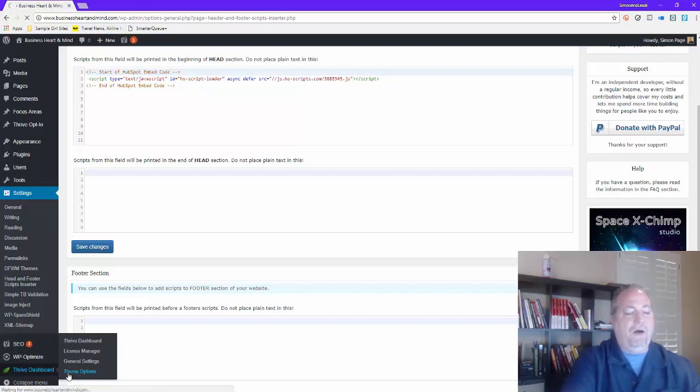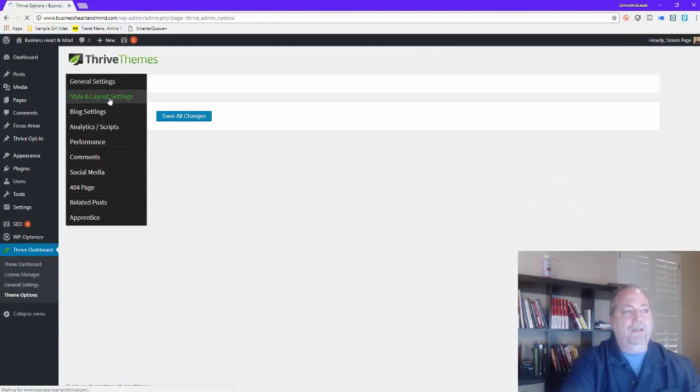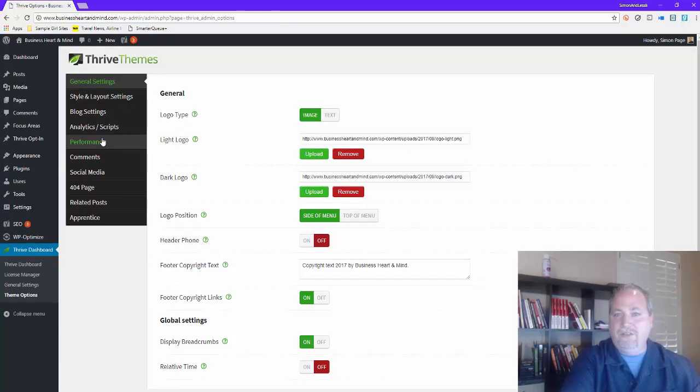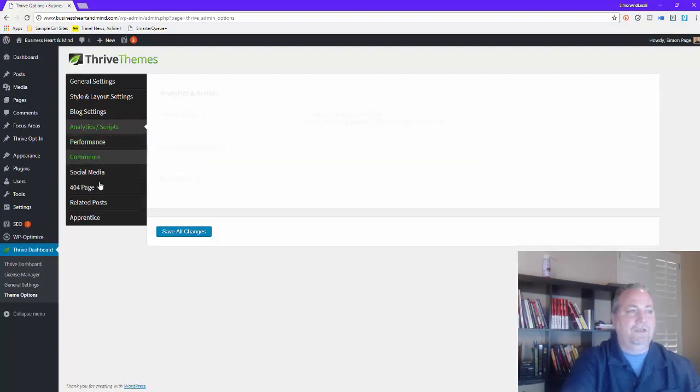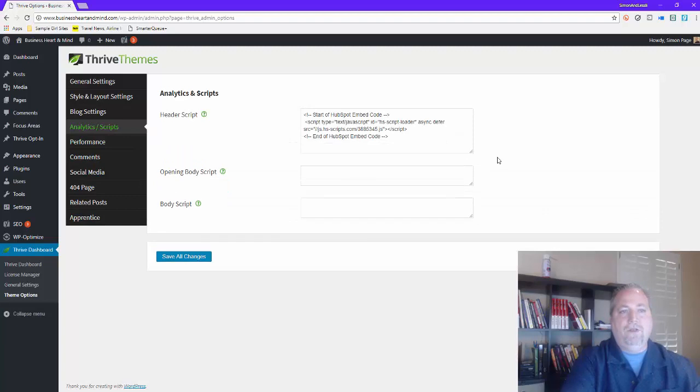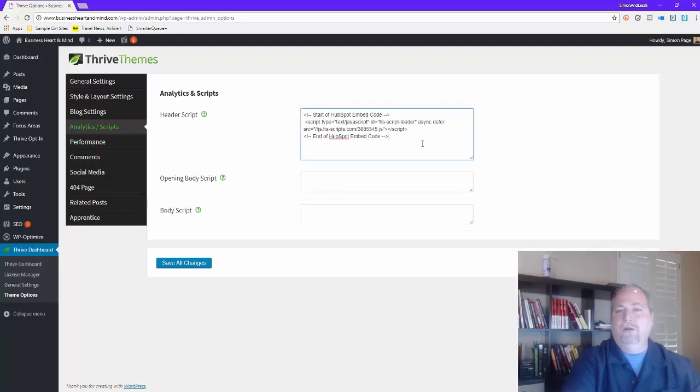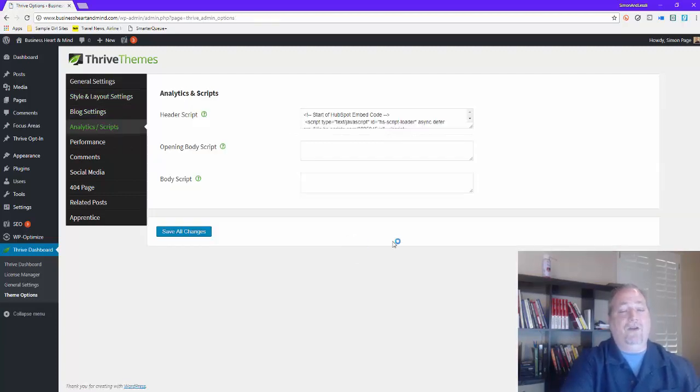If you go directly into theme options, you'll see along the right-hand side all the different areas of settings that you can set for your script. Under Analytics/Scripts, you can see that you can embed the same code right there as part of your theme, save changes, and it's in place. And that is all there is to it. So you can go the plugin route if you don't already have a theme that supports it, or if you do have a theme that supports it, you can usually find it in your theme configuration settings.